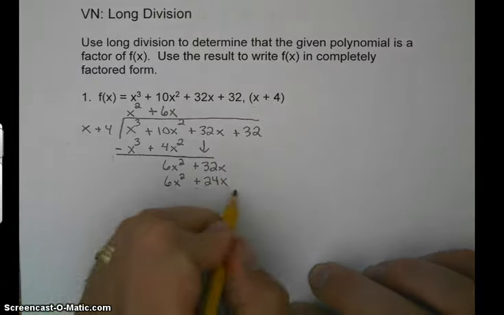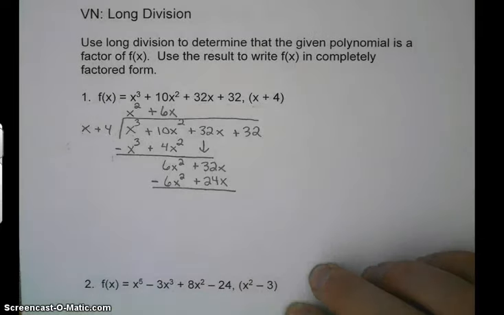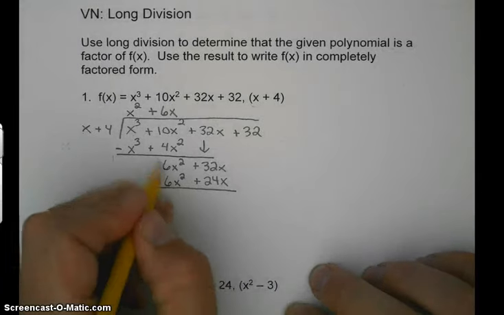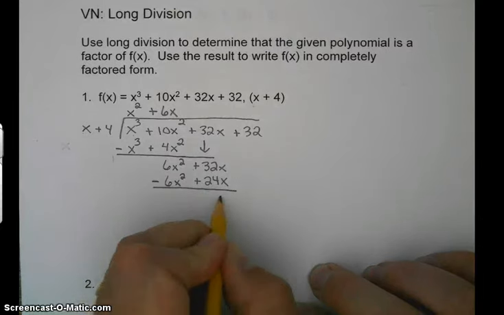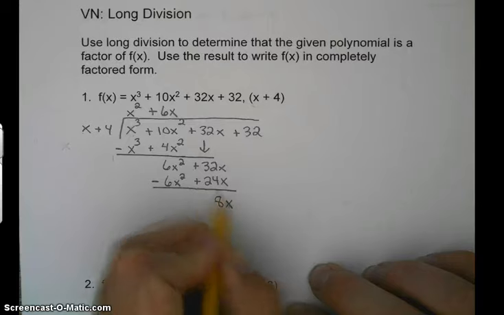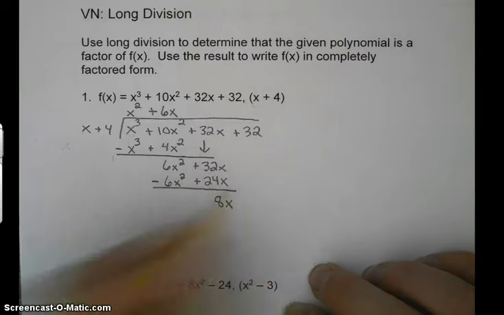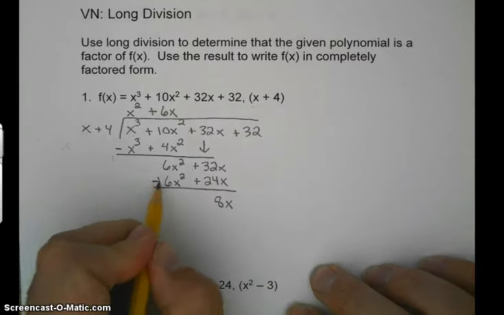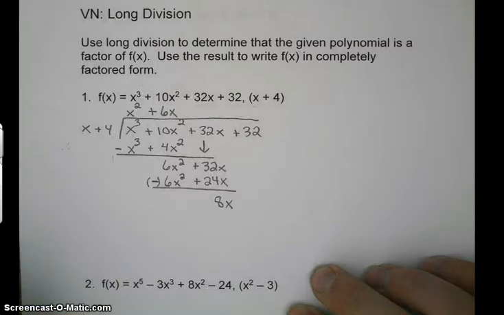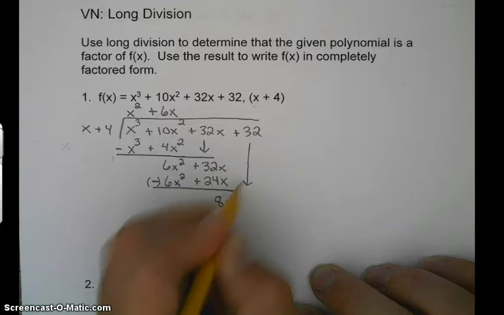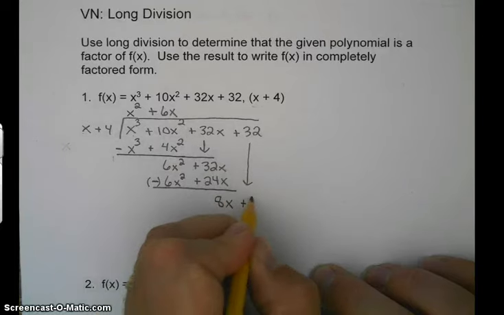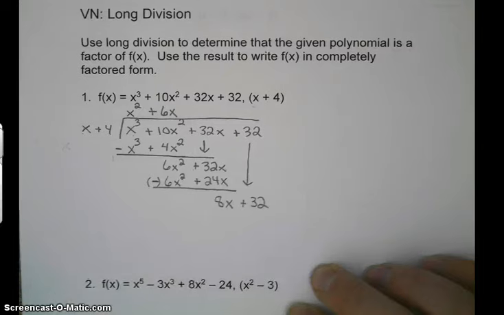Then we subtract. So those will cancel. And 32 minus 24 is 8x. 32x minus 24x. This is the subtraction. Then we bring down the 32. It's positive, so bring down the plus.